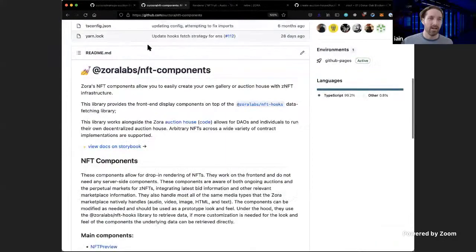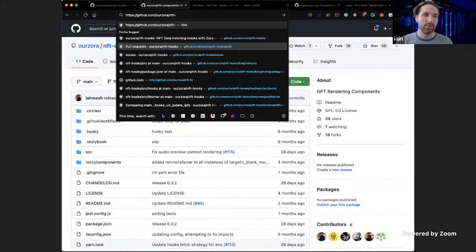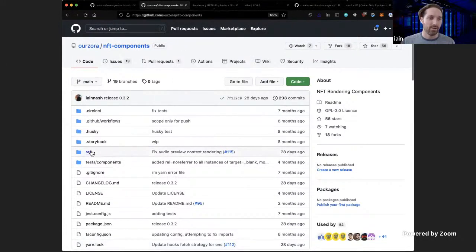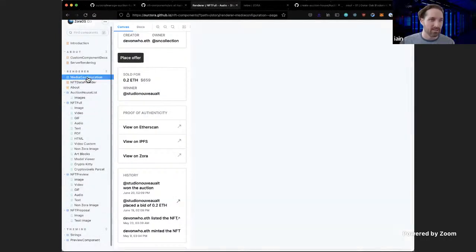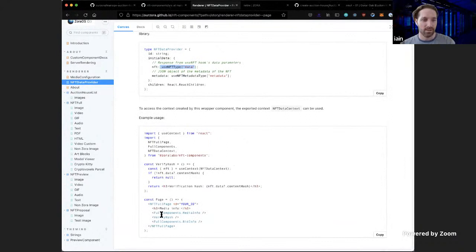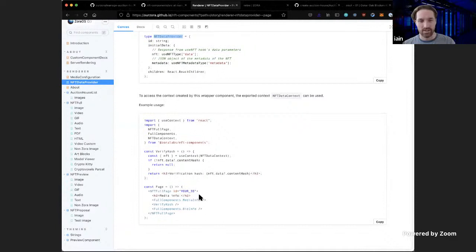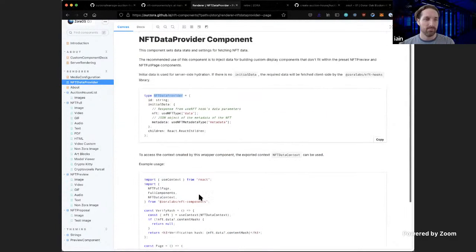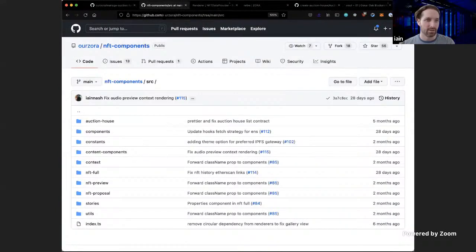It's a little bit tied to really specific data structures, but if you just want to use components with your own indexer, there's an underlying tool that allows you to inject custom objects. So in NFT data provider, you can specify a custom initial data. And as long as you match the JSON response type that this expects for the NFT, you can then just use the components with the data provider and link in all the components, and it would fetch the data and display it as desired. However, you do need to match that NFT object that it's expecting. And the code for that is in the hooks.